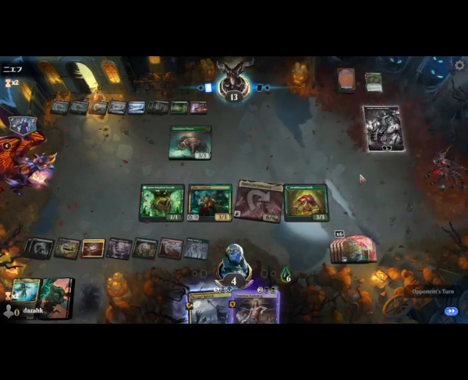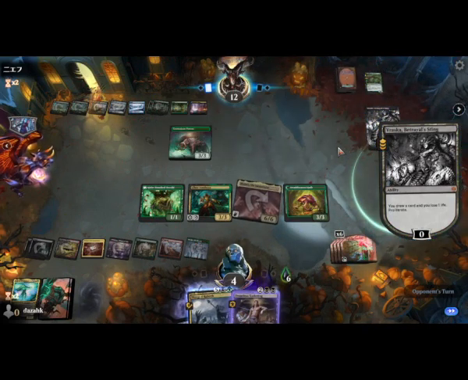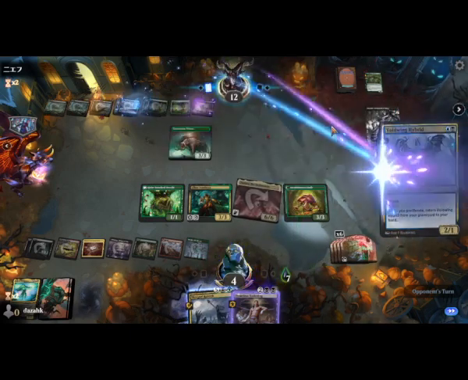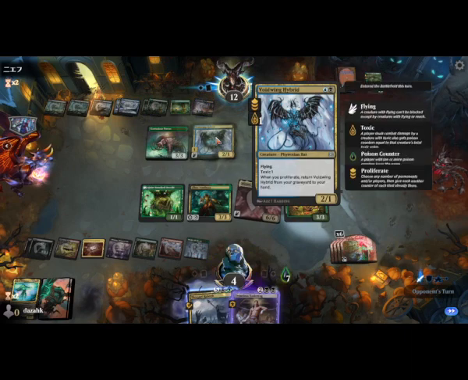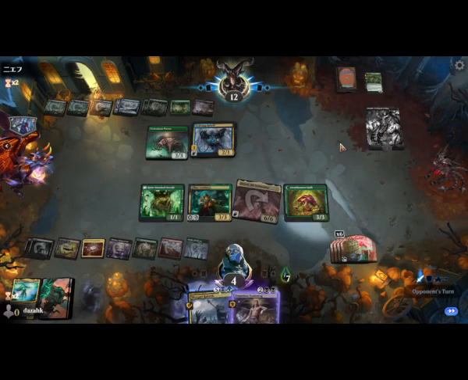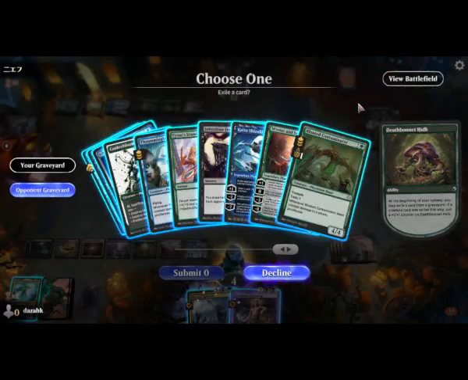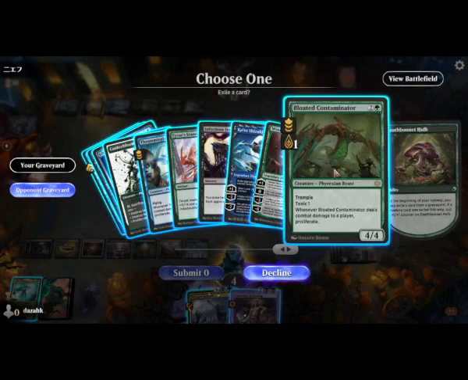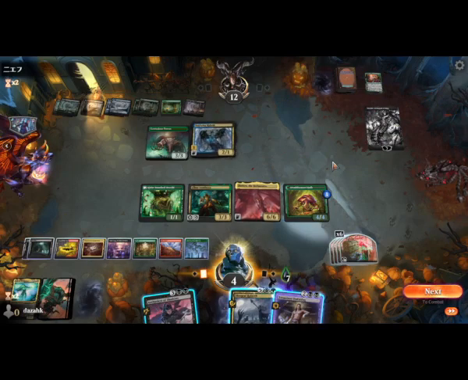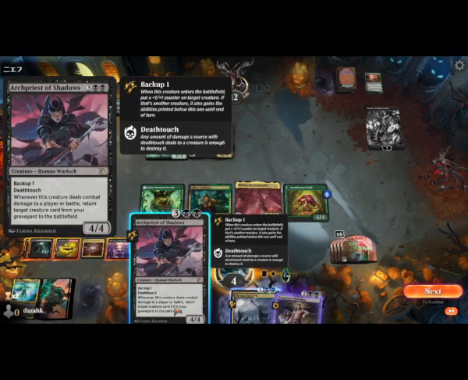I feel like this is not going to be good. Oh yeah, I go up to 7. Poison, of course. Voidwing Hybrid. Ziatora does not have Trample. Let's gobble up a Bloated Contaminator. Very good. Oh, Archpriest of Shadows. Combat damage to a player or battle.